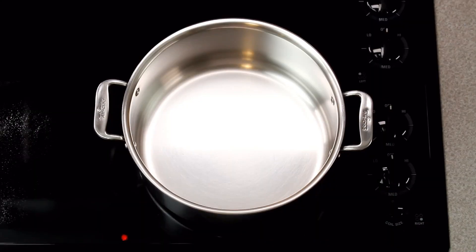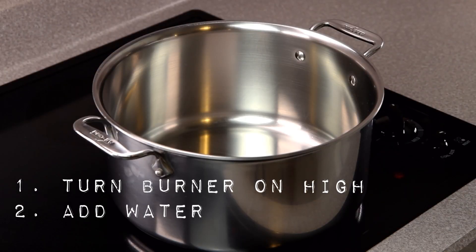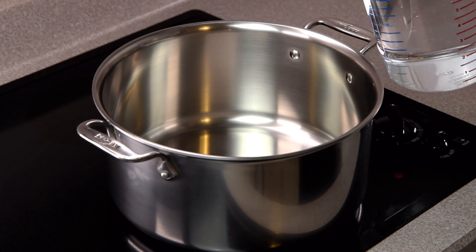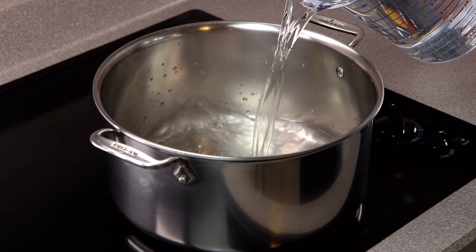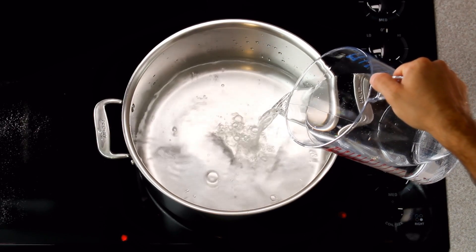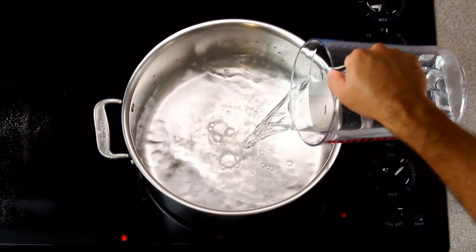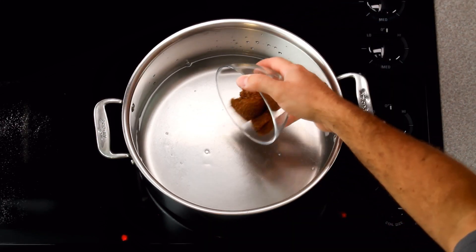Hello everybody, this is the BG and let's get cooking. First step is to bring your favorite heavy-bottom pan to the stovetop, turn the burner on high, and add your water. I'm making 10 servings, so I'll be adding 8 cups of water. The package directions recommend 10 cups, but I find that makes it too porridge-y, so I've reduced it to 8 cups. If you don't like the texture of steel-cut oats, try using less water — you might like it better.